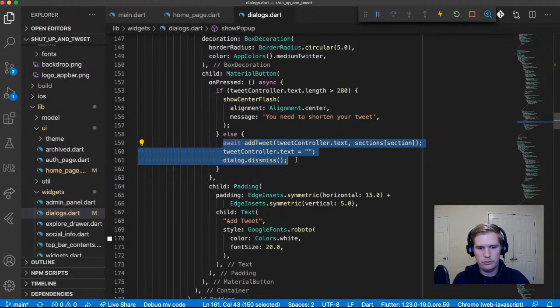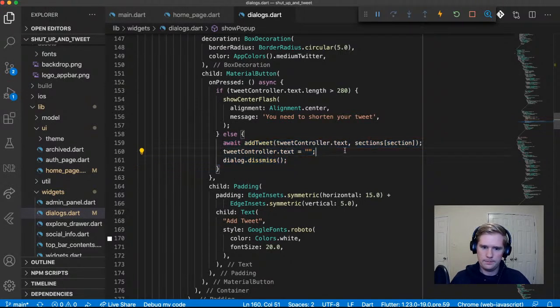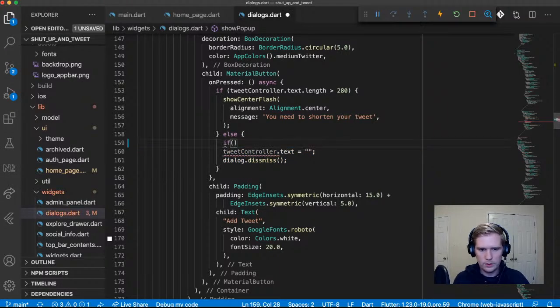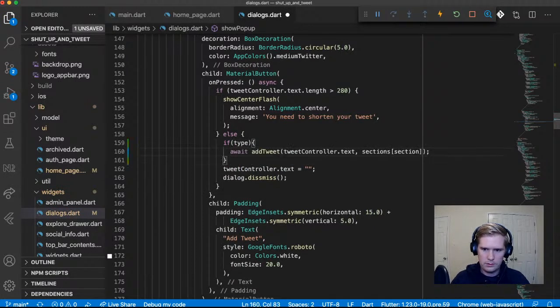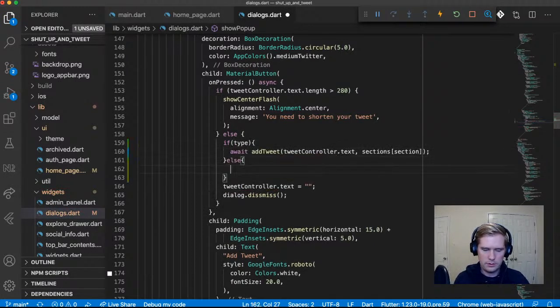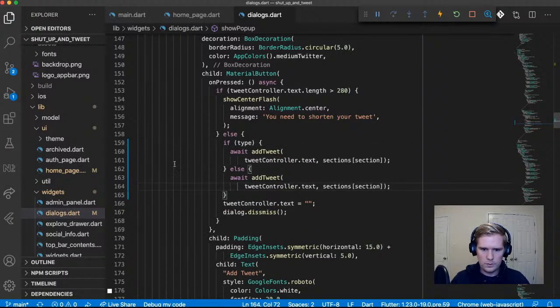If it's true, we can do this action. If it's false, we want to do the update. So if type that, else we'll do the other.